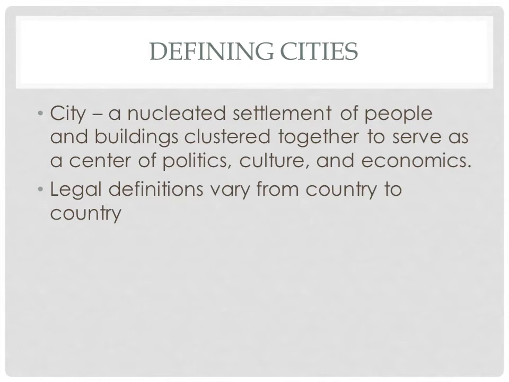In India, a city is 5,000 people with an adult population that is predominantly in non-agricultural work. So working in the secondary and tertiary sectors. So it actually goes even beyond just the number of people and into, okay, well, what are those people doing as well? Because that's a part of what makes up a city, is that it's not just the number of people, it's not just the boundary, it's also what's happening there. And that's going to influence where we go in the future.